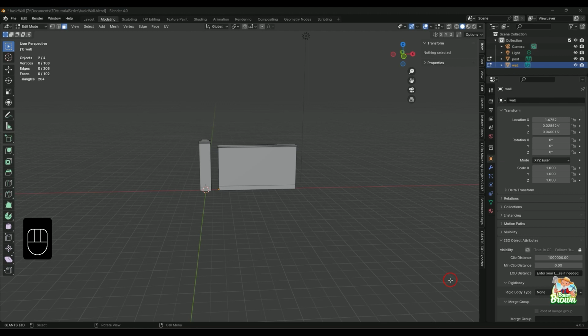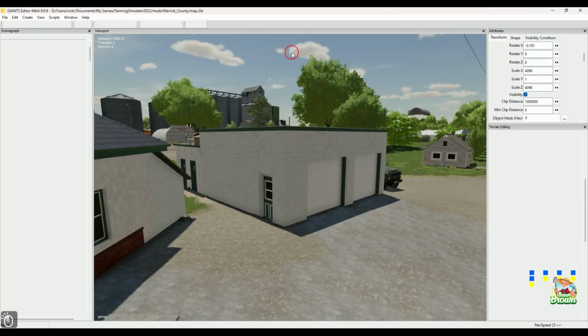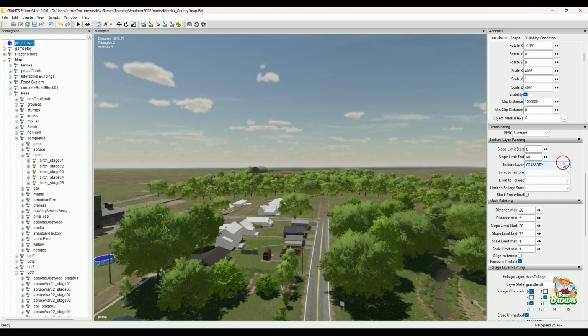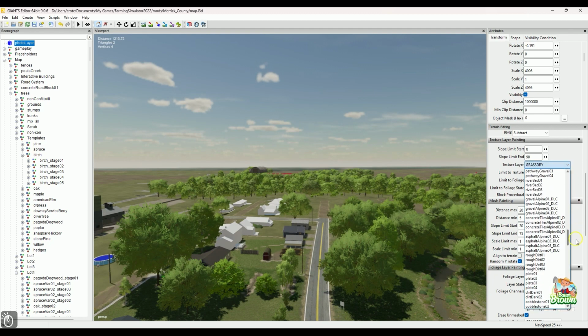Now, with textures, you can have several textures that make up a single texture. Make any sense, really? It's kind of confusing to say, a handful of textures makes one. But if you think about it, like when you're in Giants Editor, let me bring that up here for a second, really quickly. When I look at my textures here, where am I at here? I'm looking at grass dry, but if I go through the list to get that combined texture of grass dry, there are several others. There's grass dry one, two, three, and four, and those four textures combined together make up that single combined grass dry texture.